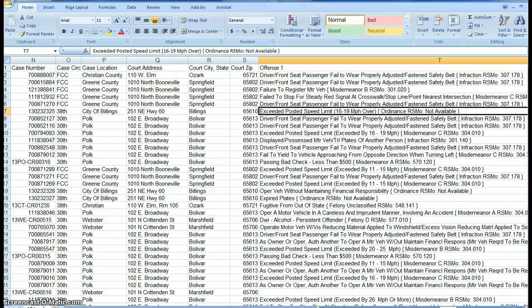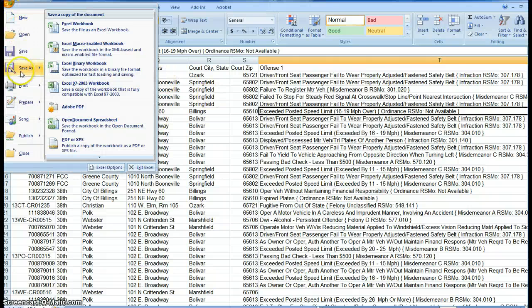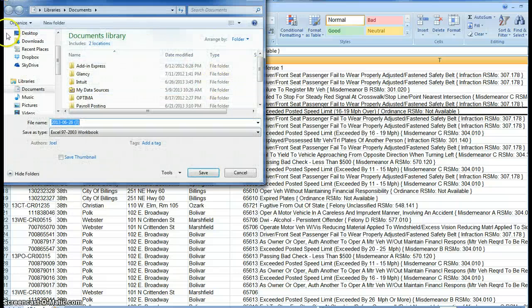So once you open up this file, you're going to go ahead and save it to that Legal Leads download package. Save it as a 97-2003 workbook. I found that if you save it as an older program, the newer programs are easier to work with. We're always going to be updating our stuff, but you may not have the most up-to-date information. Save it as the old stuff. That way the format always works. So we're going to save this as an Excel 97-2003.